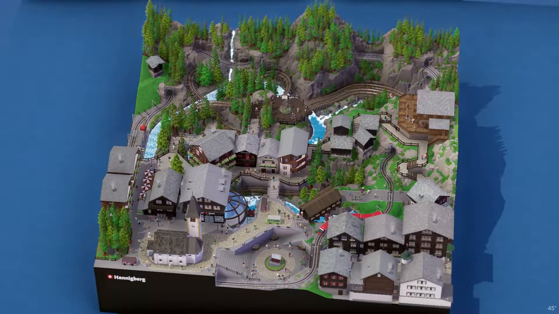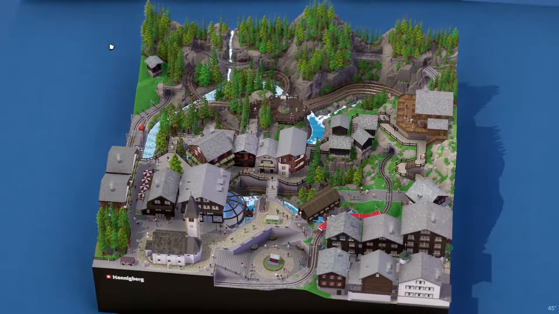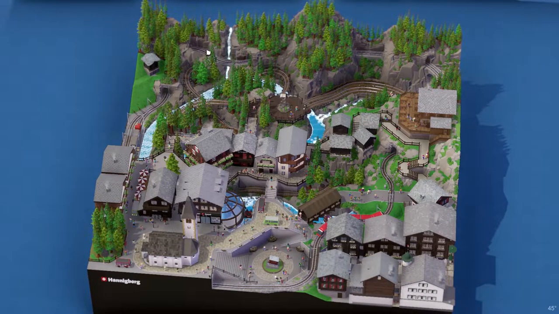Alright, so now we are into Hanningberg, which is Glazical, I think. Glaxial, I think. Yeah. Let's see what he has to say about his Alpine Resort. And this got second place. I am pausing it just because it is running at 5 FPS right now. It is struggling.